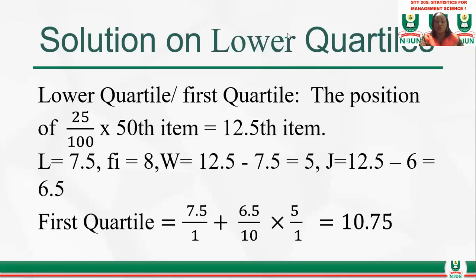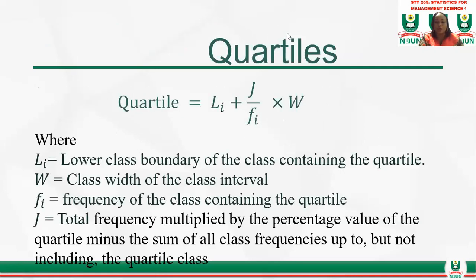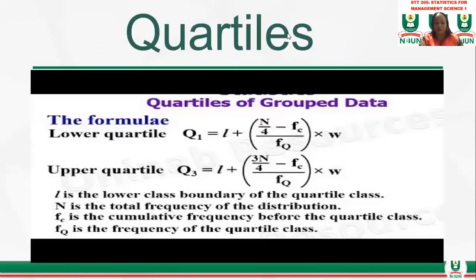Now, if you want to compute lower quartiles and upper quartiles, remember I told you, you are going to use this formula for the quartiles. The difference between the quartiles, deciles, and percentiles is that the quartiles is divided into 4, the decile into 10, and the percentile into 100 places. This is the formula you use in your course guide. But generally, if you go online, you can see this other formula, which you just replace the 4 that you have there with the 10. Replace 4 with 10 if you are computing decile, and replace that 4 with 100 if you are computing percentile.